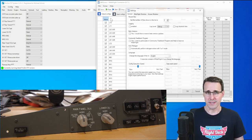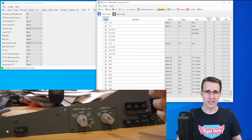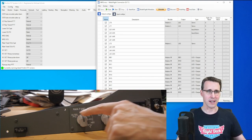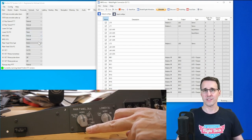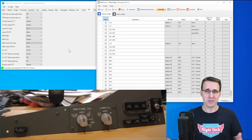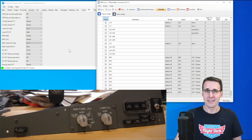But with this new feature here, auto retrigger activated, when I now change something on the hardware when no software is running, so both switches here are on normal now, and I click Run in Mobiflight, you can see both switches in the software synchronize with the state of the hardware switches. And this is a really cool feature, at least for my workflow and testing workflow. So thanks again for making this possible. And now back to the test of my configuration.